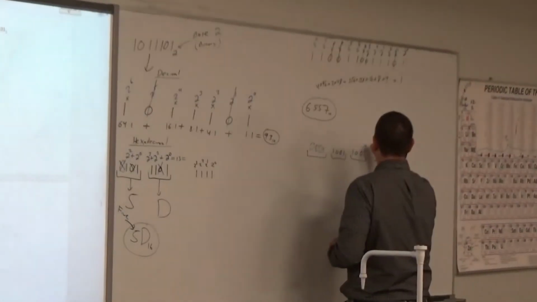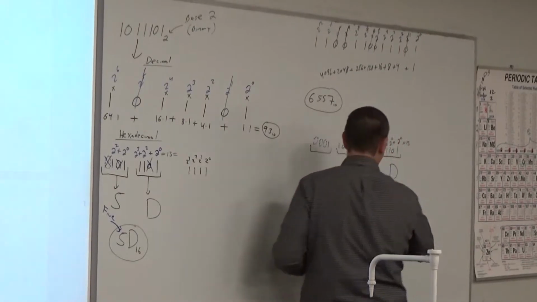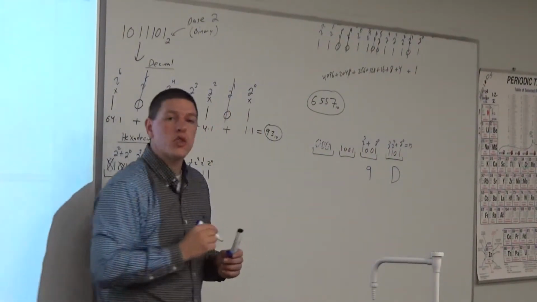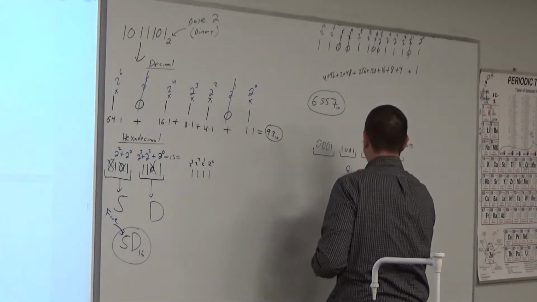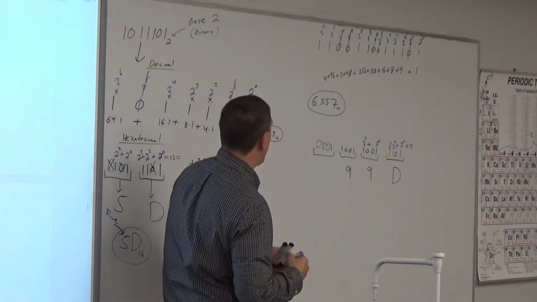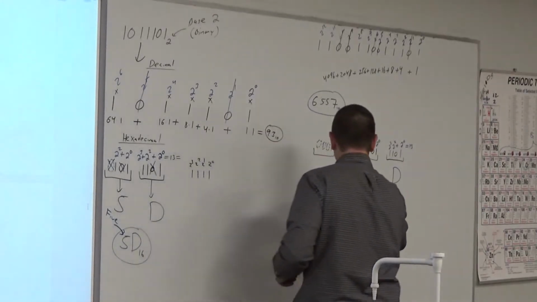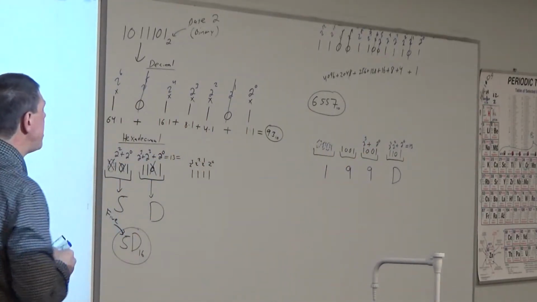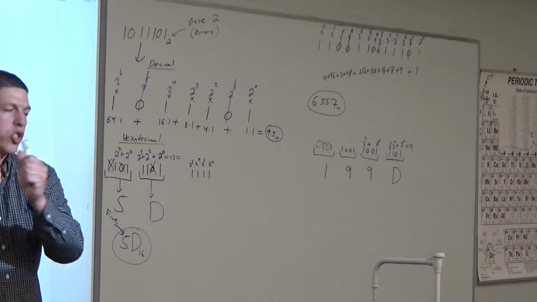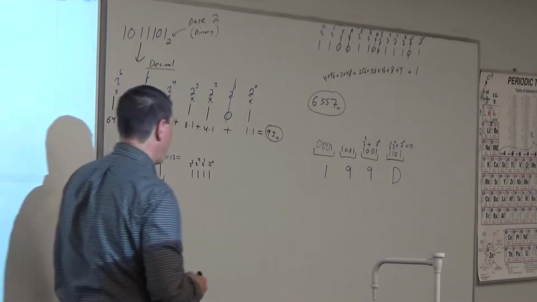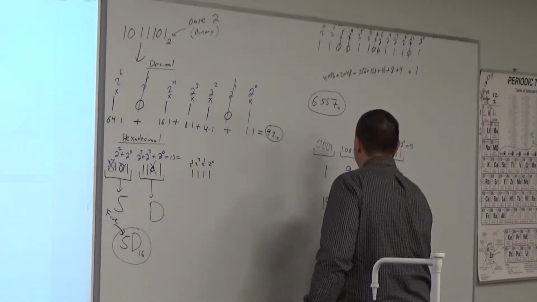This guy right here is going to be 2 to the 0 plus 2 to the 3rd. I think you said it was 9, right, sir? Mm-hmm. Since the previous 1001 was 9, I'm going to guess that the subsequent one is also 9. And then finally, 0001, that's just 1. Okay, we can all see that's 2 to the 0. So 199D, okay? And then when I write my answer, I just kind of smush it together. In other words, I juxtapose that answer. That's what it's called, juxtaposition, okay? So 199D in base 16.